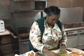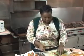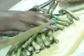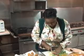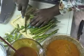About a handful. And you want to cut the bottom stems off because that's really the tough part. And actually you can dispose of them. Throw those right in the garbage can. So just cut the stems. They're a little white, so that's how you can tell which part you're cutting off. About 2 inches on the bottom.